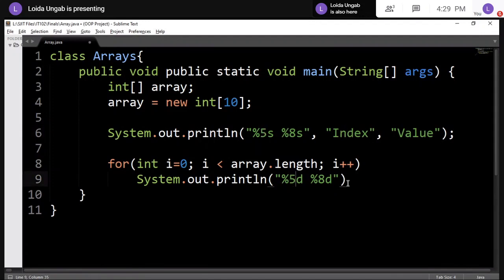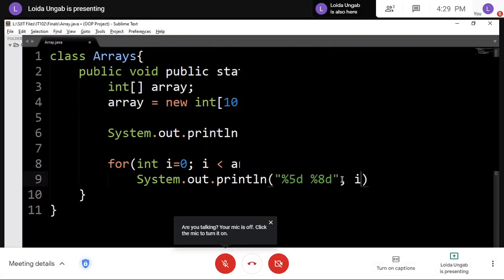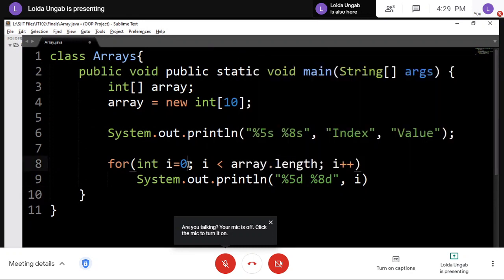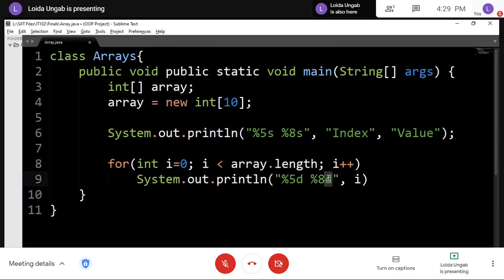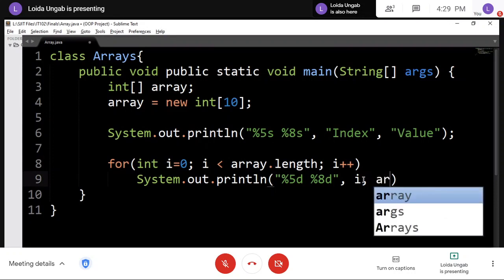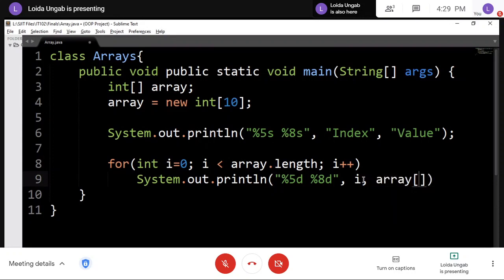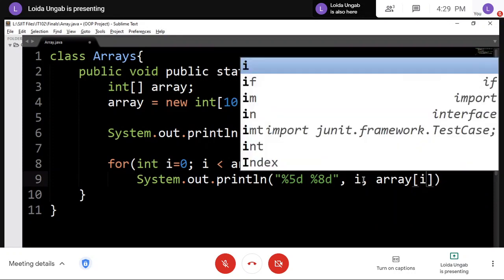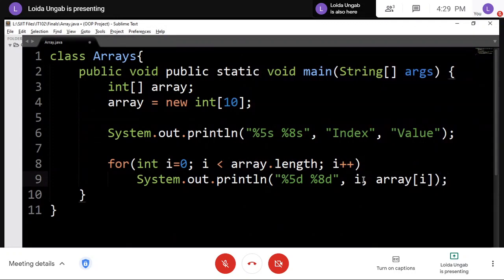This one also 5. So the value of this one, data format is our i. So our i here, our counter variable, represents our index values. Okay, and then this one, si value, mao ni siya si atong array element. So the name of our array, and then the index, which is, ang atong index number gani diri, represent ni i.